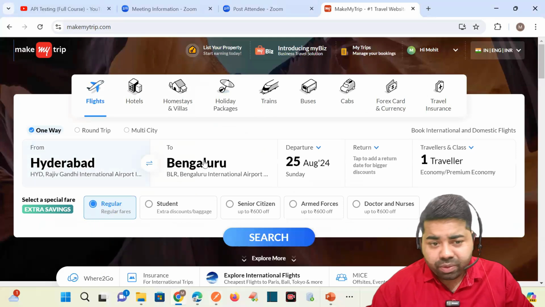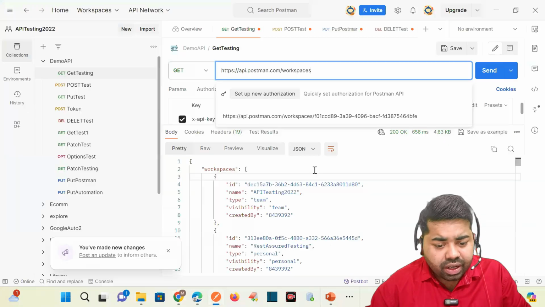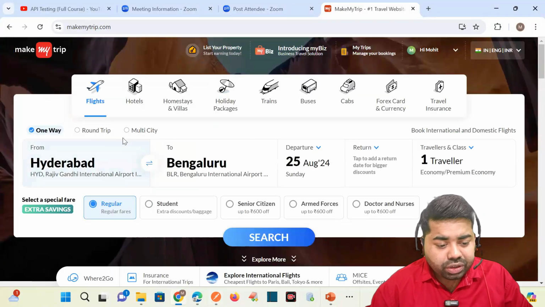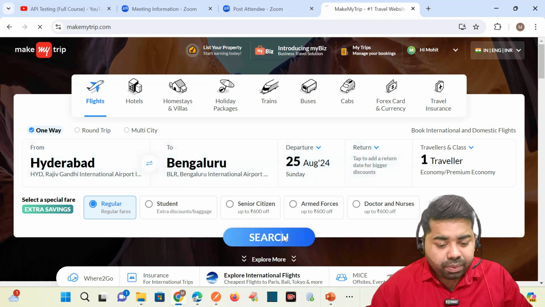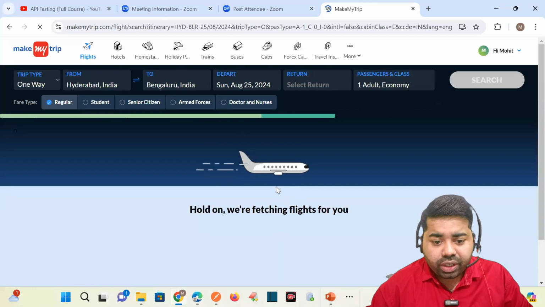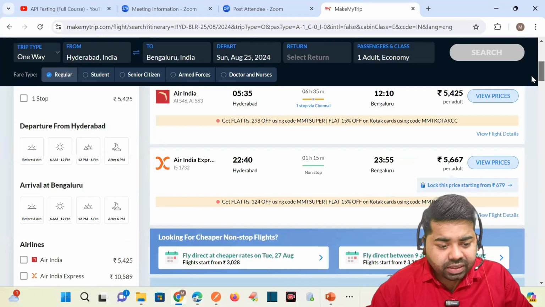You have to give some information, because you want to retrieve data. You can see here Hyderabad to Bangalore. When you search, it is going to hit the request, and we are retrieving all the flights which are available.